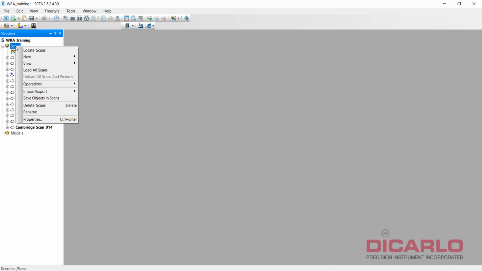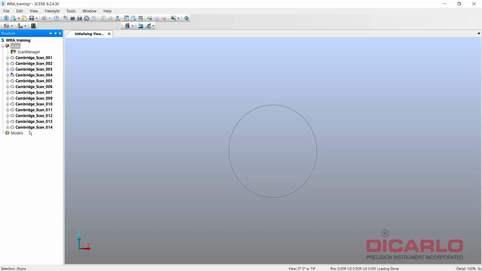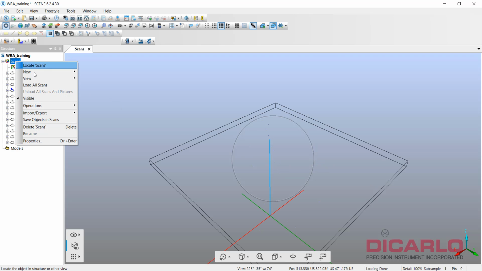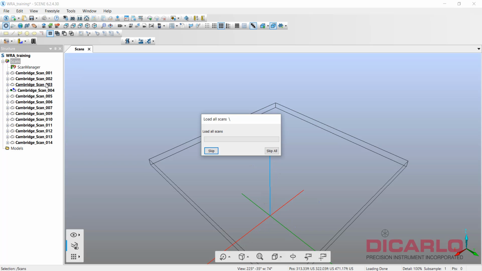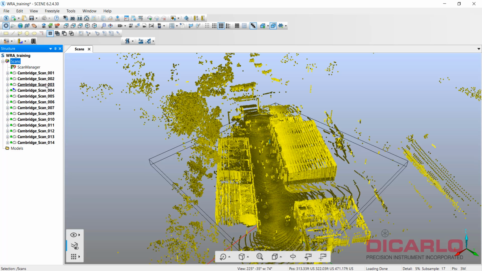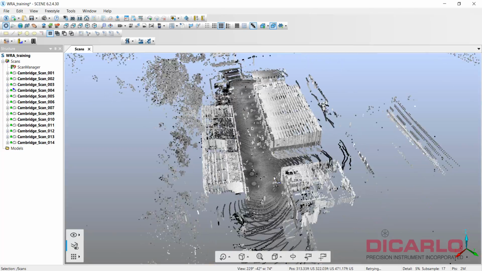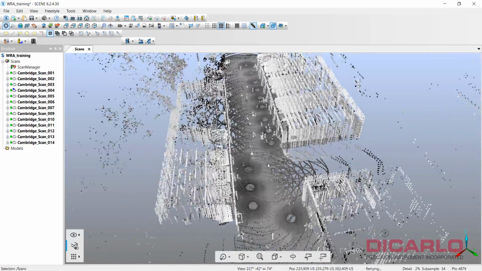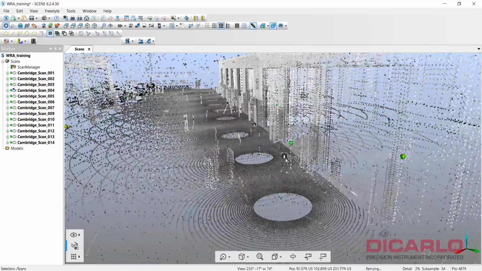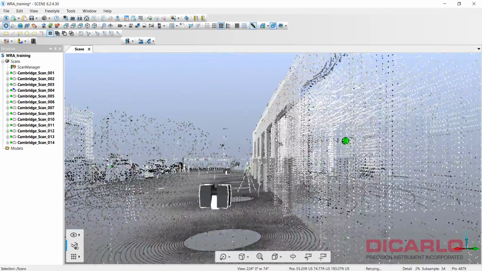Typically what you want to do is view in 3D right now. I do not have the scans loaded, so it'll be blank, of course. But let's load all the scans. All right, so all the scans have been loaded, which means we can actually investigate a little bit if our data seems to be working.